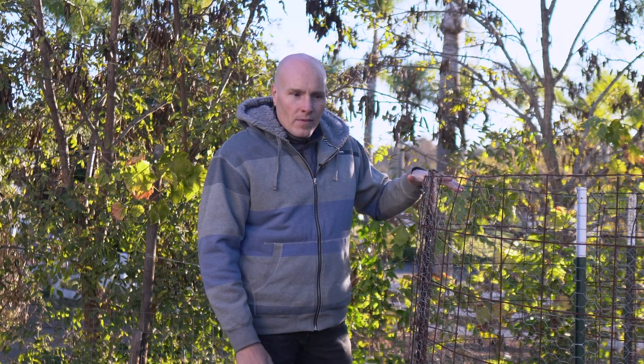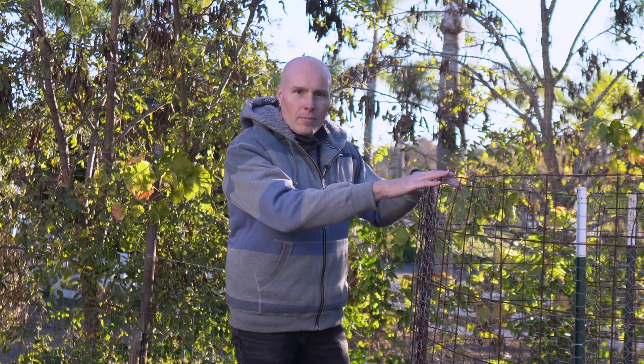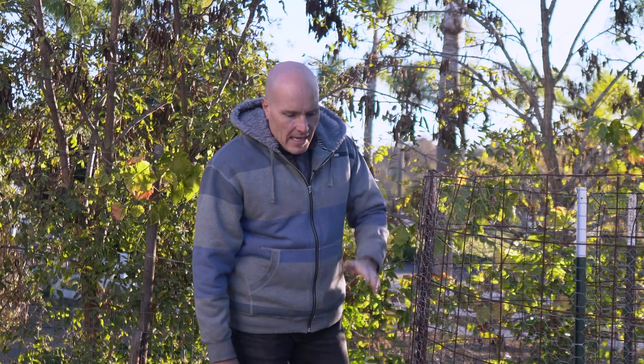This reactor was filled to the top, it settled down to about here, was refilled to the top about two weeks later, and now has settled way down. So you had a massive amount of settling. Don't think that if you fill this bioreactor to the tippy top you're going to get that much compost — you're probably going to get about a third of it as finished compost. It's more concentrated because the void space is gone, and it's biologically active, so it's a good thing — but it's not as much volume as you started with.